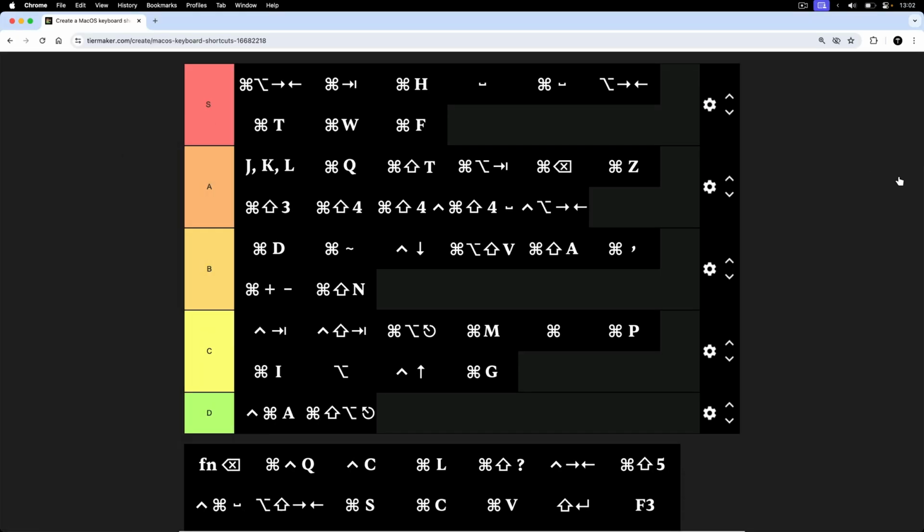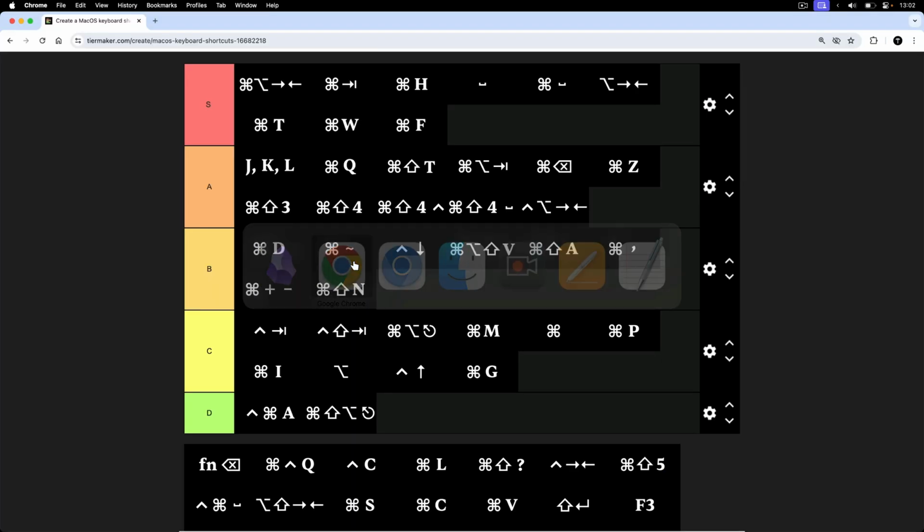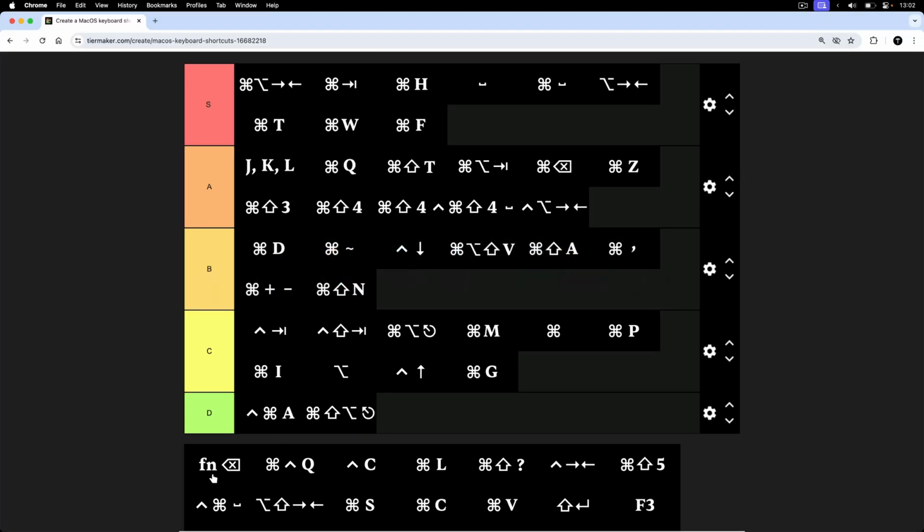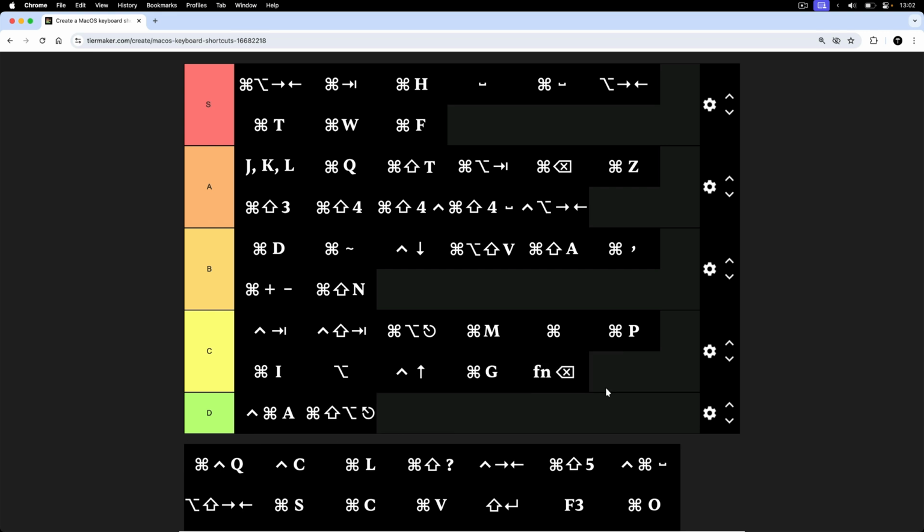Next shortcut is Function Delete. This one also has to do with text. On Windows, if you press delete, it will delete forwards to the other side. On macOS, if my cursor was here and I wanted to start deleting the word dog, I would have to move my cursor here and then start deleting. Unless, of course, you know the keyboard shortcut, which is Function Delete, and it will delete backwards. So that's what it does. Not going to lie, I never got used to deleting backwards on Windows, so it's a C-tier keyboard shortcut for me.